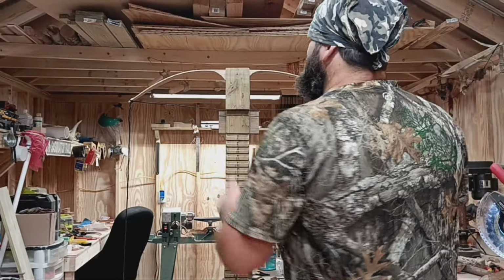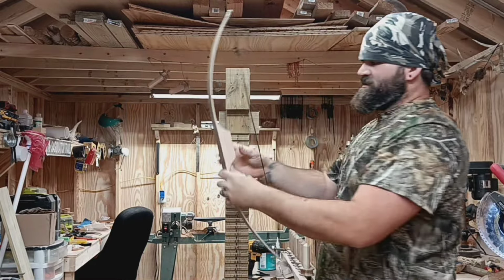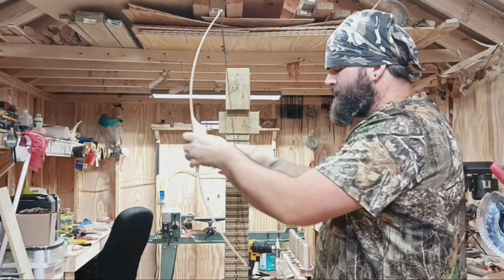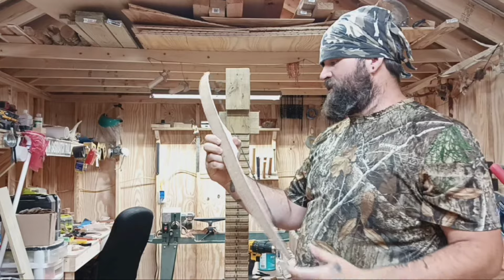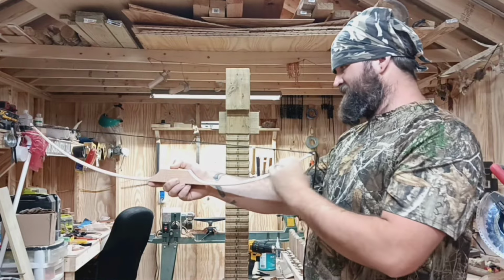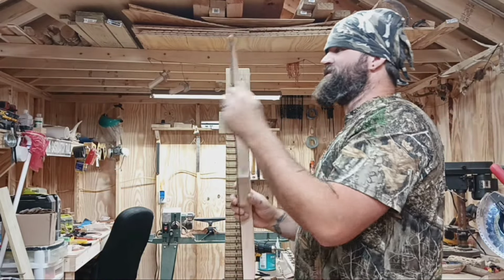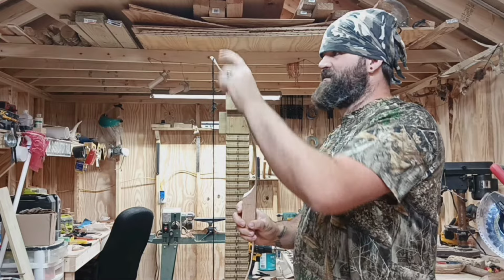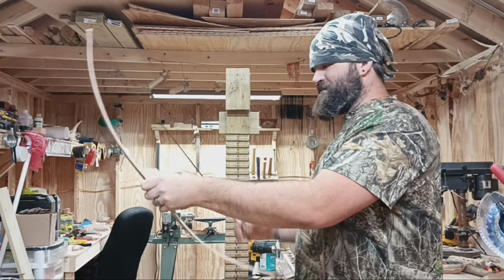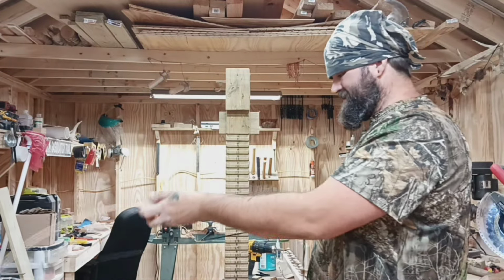All right. So I decided to go ahead and put this thing up to its brace height, which I'm basically just guessing, but that looks pretty good. And as of right now, it's pulling 5 pounds at 15 inches. It's got a little bit of a twist right here. And once I make a string just for this, it'll probably help out a lot with that and maybe fix up the knocks just a little bit more, refine them. But for a kid's bow, man, that's pretty awesome. Oh, he's going to freak out.